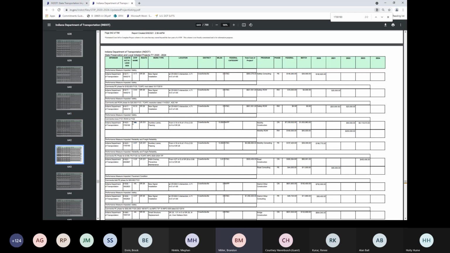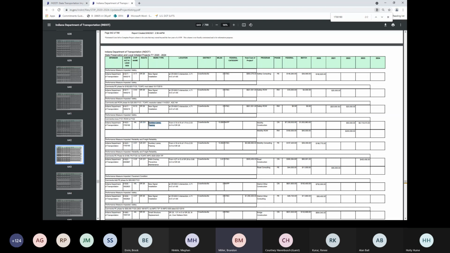The first one says INIT, which means that it was part of the initial STIP. The other one, it says A001. Well, what does that mean? It means that it was an amendment. And I'll show you quickly how to find the amendment if you want to find it. It will tell you what the route is. In terms of the STIP name, if it says M, that means it's a modification. In this case, we just have an amendment.